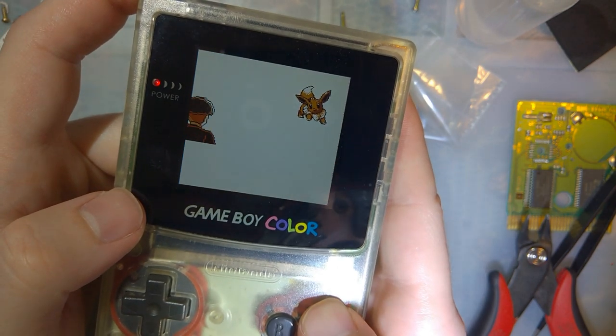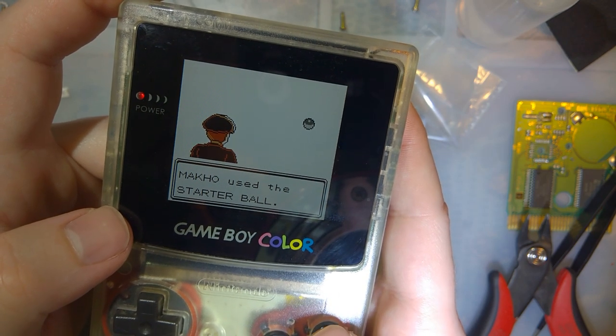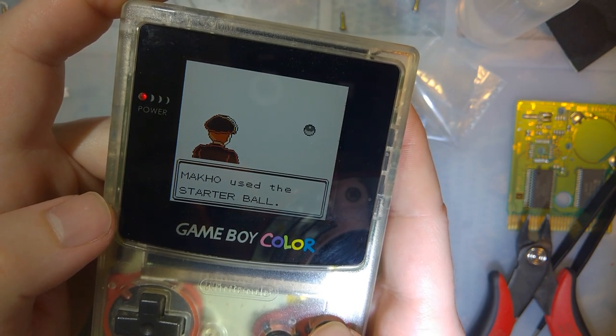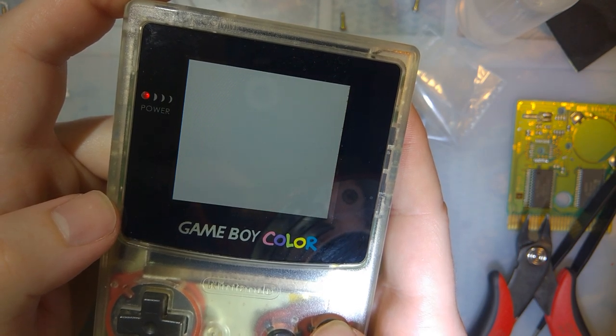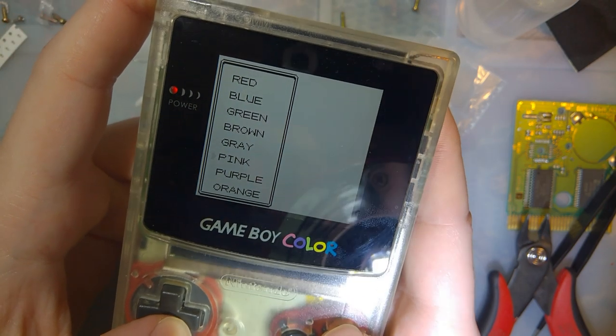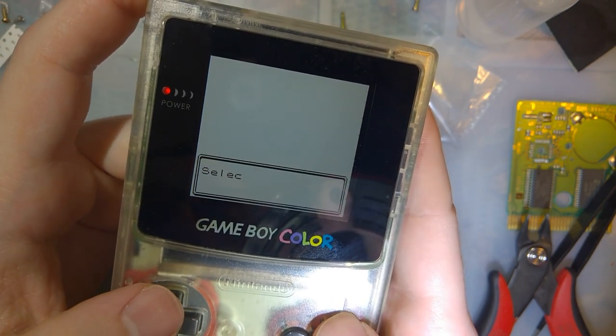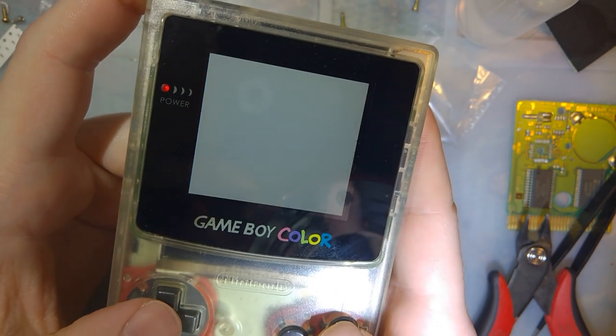I don't think I've ever done a playthrough that way. I probably still won't, but I mean, I'm already in the middle of another playthrough. So we'll use pink bag. Purple Poke Gear.